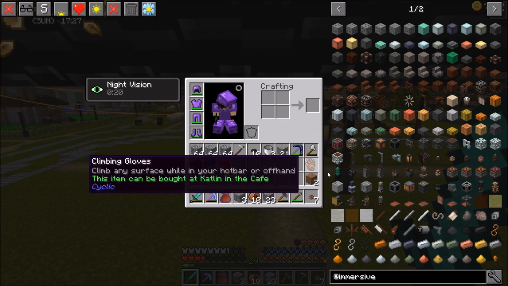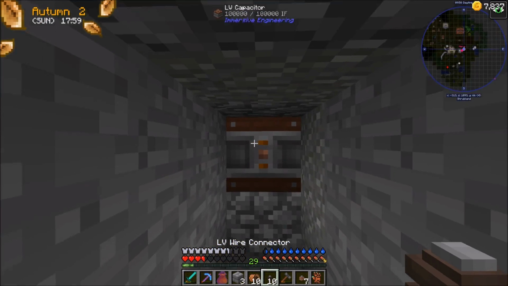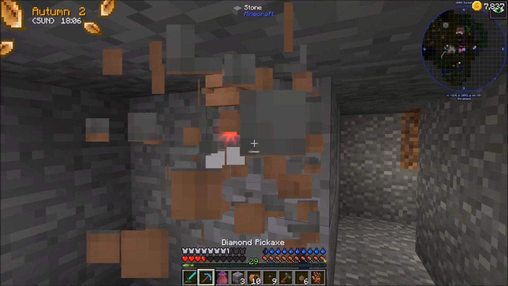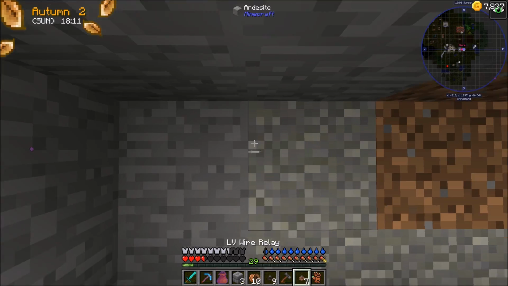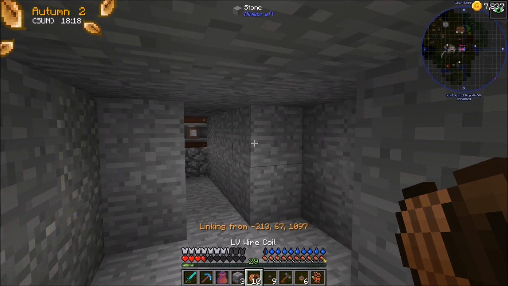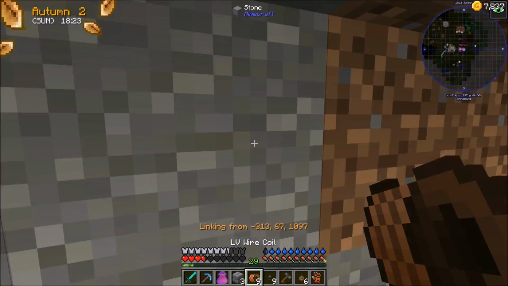Okay. Alright, I've got all the stuff that we need to connect this up. So what we're going to do is LV wire connector right here, and we'll just bring this straight back. I'll tell you what, honestly, I could probably do it in like 2 moves. Yeah. Put a relay right there, and then wire coil, and then wire coil.